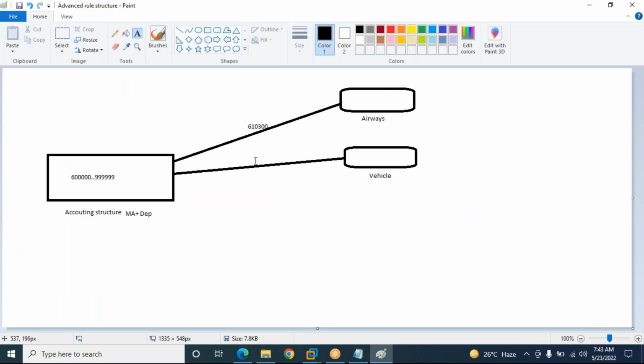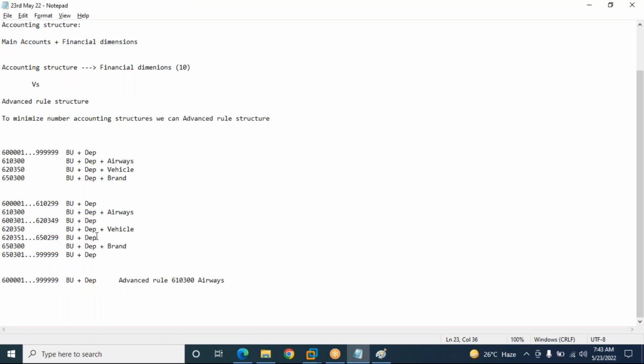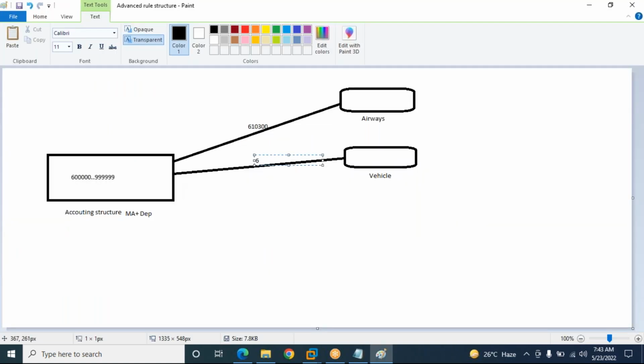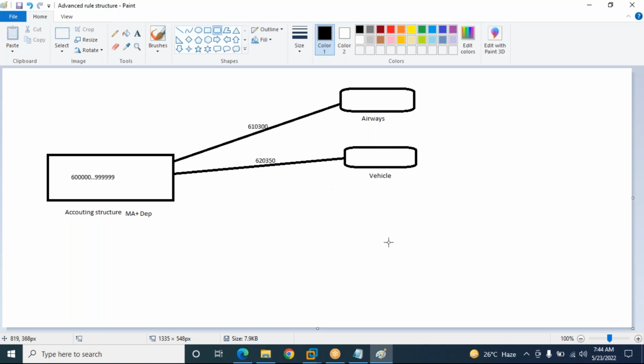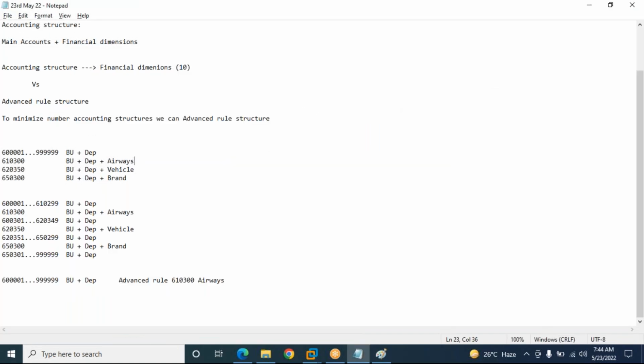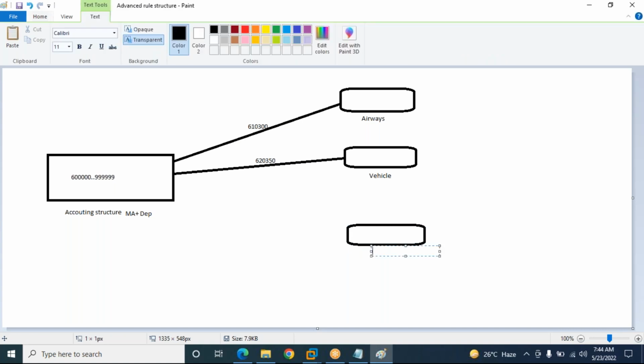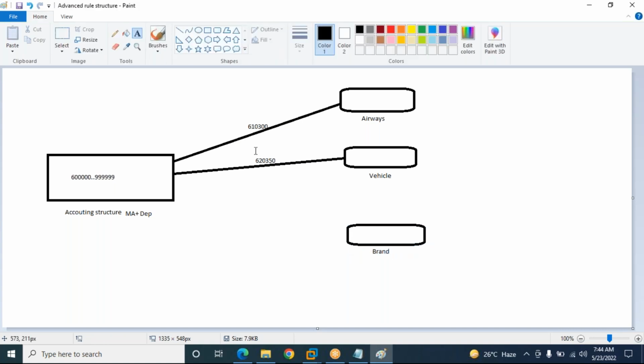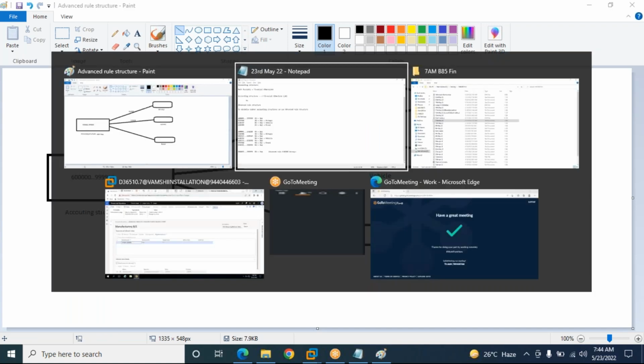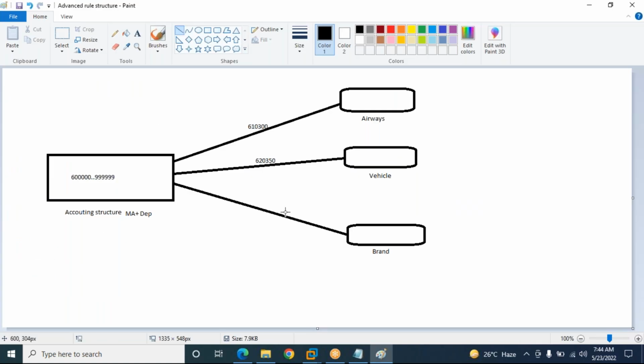And while attaching vehicle, I will map 620350. Like this I can do. I can attach one more advanced rule, brand. I can create brand and tag this one to this one, and I can attach 650300.